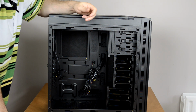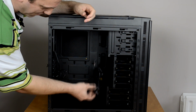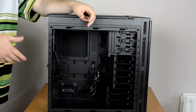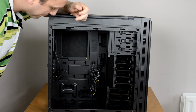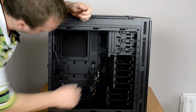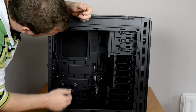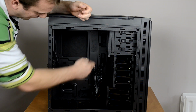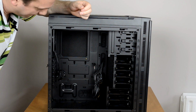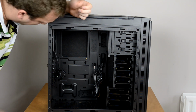Of course, we have our bundle of wires and cables for the front I/O panels, all our USBs, power buttons, and all that stuff. We also can see that Cooler Master have taken the liberty and installed 2 of our motherboard standoffs for us. There is a bit of a guide back here.